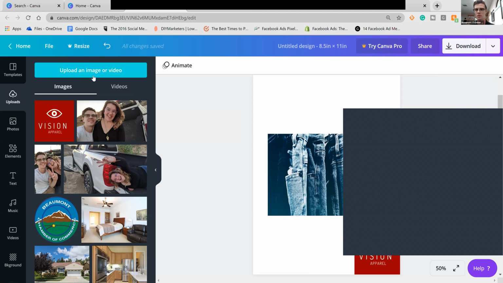Has that helped? Yeah. Didn't work quite yet, but I know what to play with. Okay. So once it's in there, then you can drag it over and drop it, rescale it, and move it around. That's what I did. It worked. So does everybody have that? Dad, were you able to get it? Yes, I was able to upload it, and I'm caught up to where I have the jeans photo just like yours. Okay. Does anybody else have any questions?